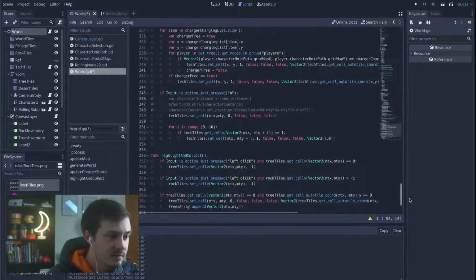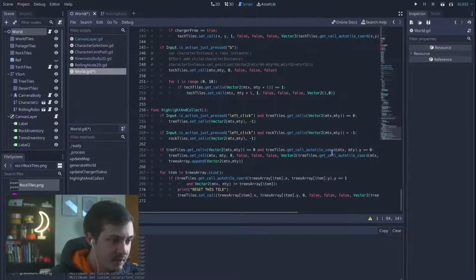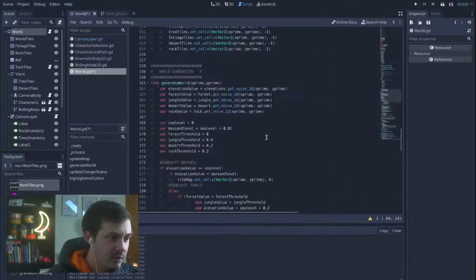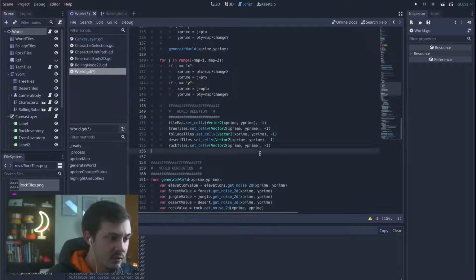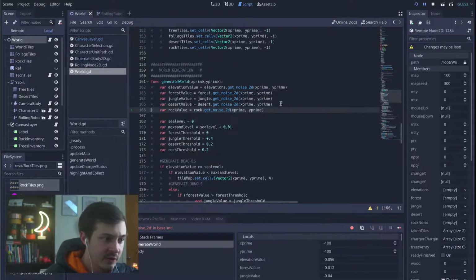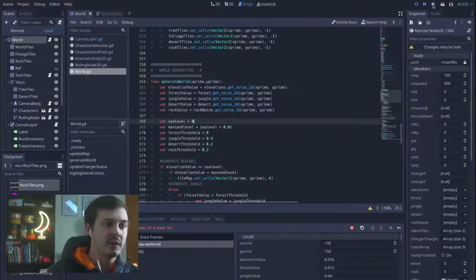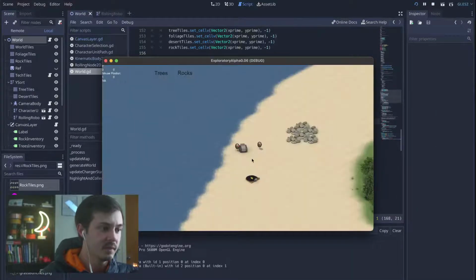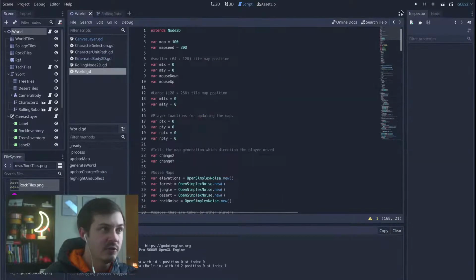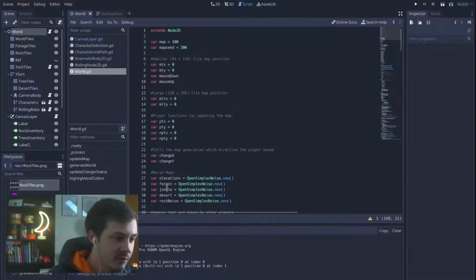Okay. And that should give me, I should throw some glitches somewhere. If I run it, it'll crash. There we go. Rock noise. Let's see if that'll work out. There we go. Okay, so that's good. I have rock noise instead of rock. I should change all of them to rock or to noise. Desert noise, jungle noise, forest noise.